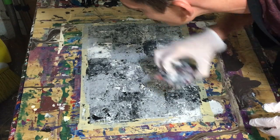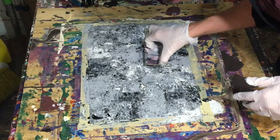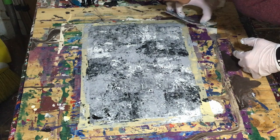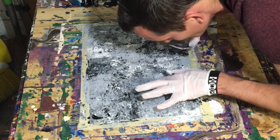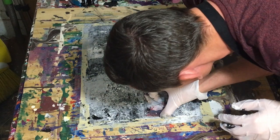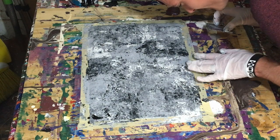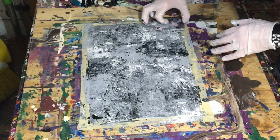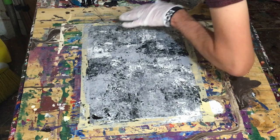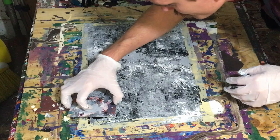Here you can see that I'm starting to lose that structure. I've kind of gone through the gray too many times for it to have any distinct shape or lines. It's now to the point where there's so much gray that it's really just starting to blend. You can see a little bit of that structure underneath, but it's at this point that I've realized I've lost it. So really here what I start trying to do is fill in the gaps, and then I add a little bit of some of the other colors again to kind of balance it out.